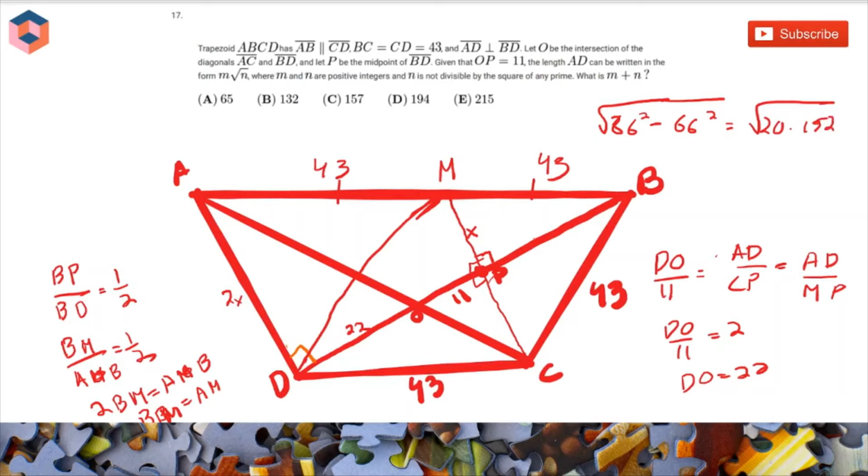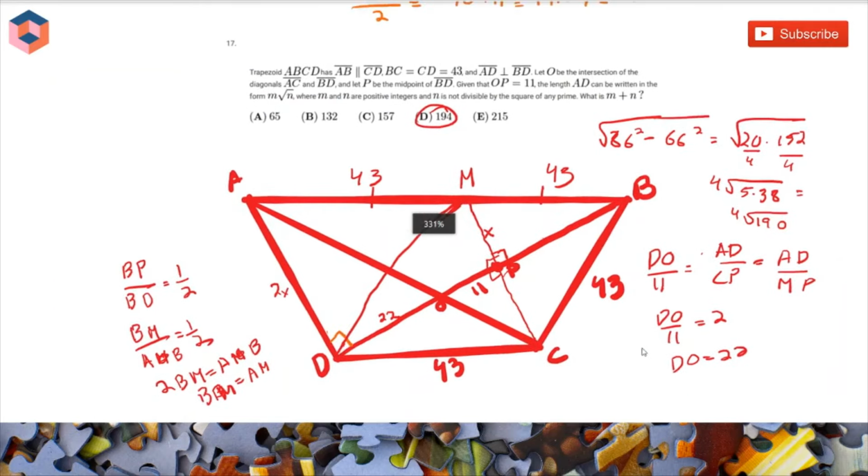Now we can take out 16 out of this, and when you take 16 out of a square root, it would become a 4. So let's divide both terms by 4 to get 4 square root of 5 times 152 divided by 4, which would give us 3 times 8. This is 4 times the square root of 190. Now we can't take out any more terms inside the square root, so our answer is 4 times the square root of 190. Adding up m plus n, or 4 plus 190, we get our answer as 194.